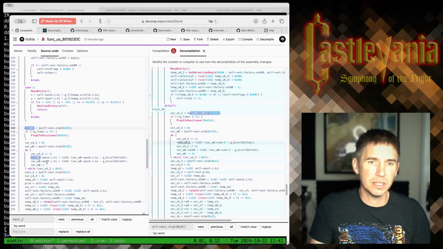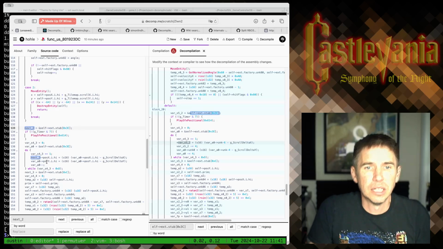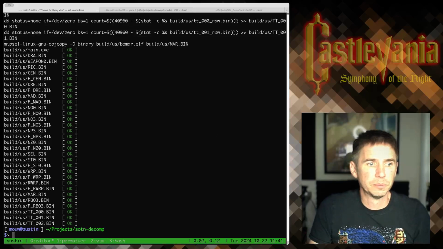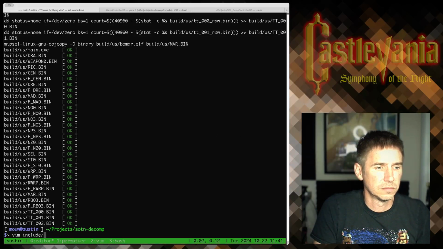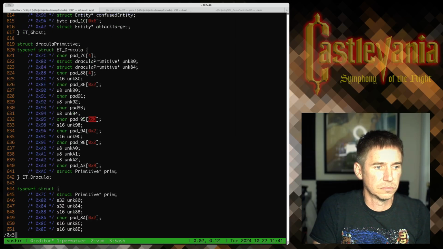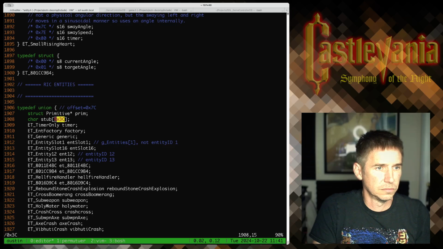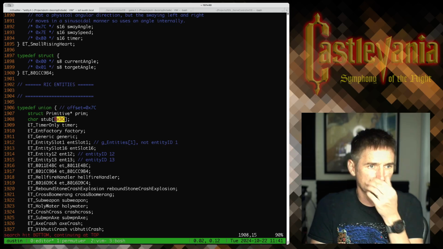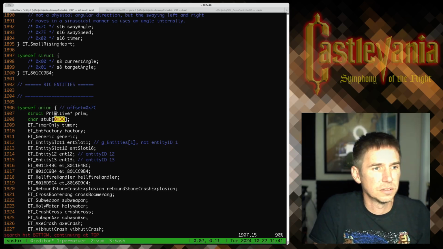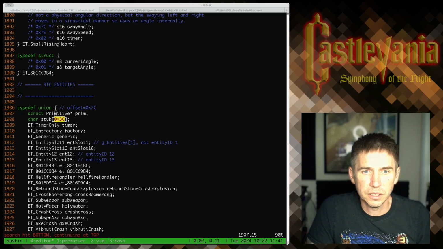This may be a pointer to another value. Let's look at 3C and see what might be there. Oh, this stub is generic.